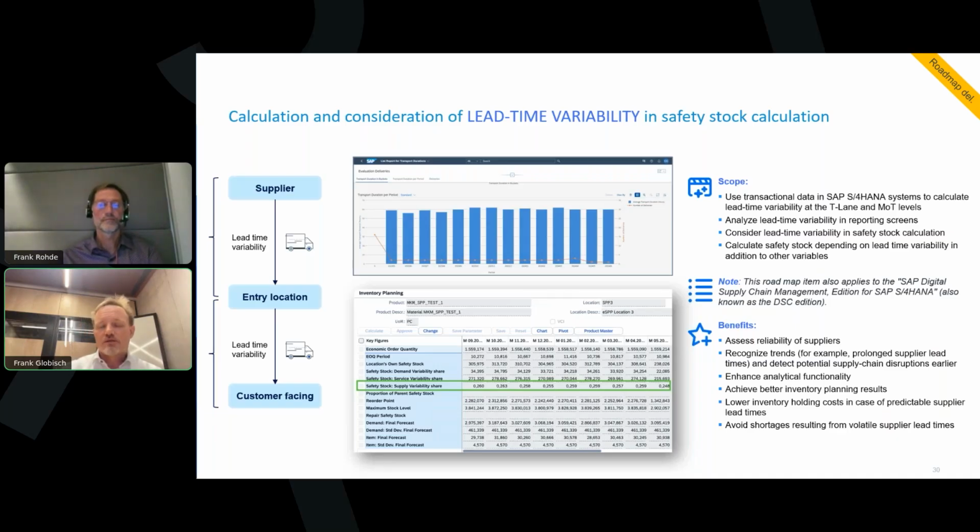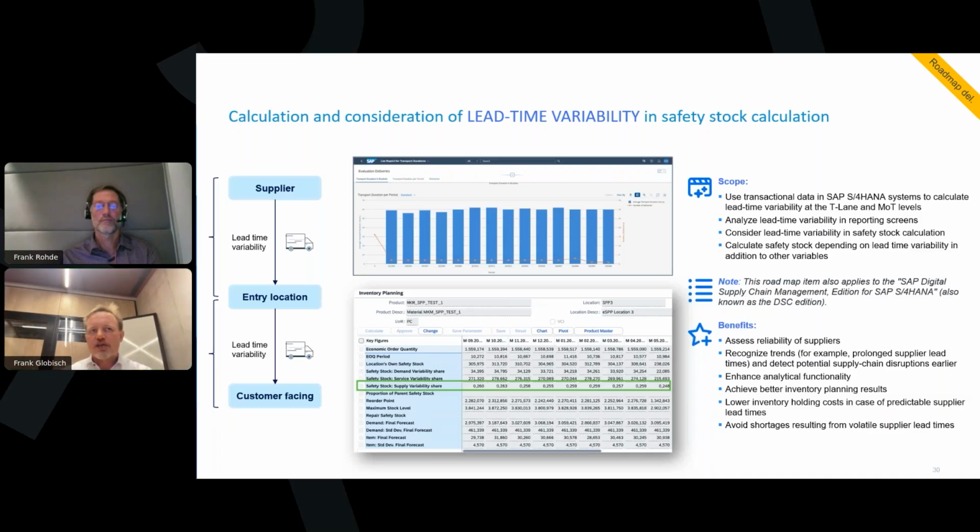But it's not only this, to evaluate suppliers and how well your lead times are that you have in the system, but it's really also about using that information to safeguard your parts delivery to your customers. Meaning we include that and consider that in our inventory planning processes when we do, for example, the multi-stage calculation that Frank showed earlier today.